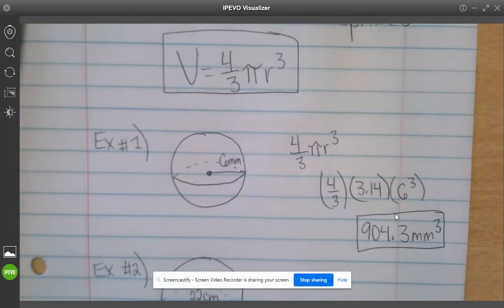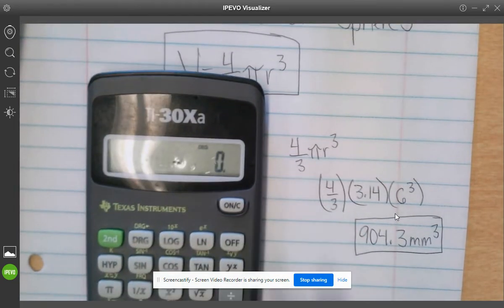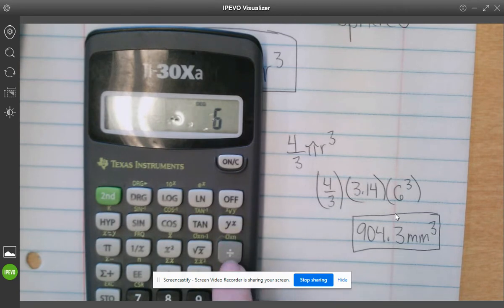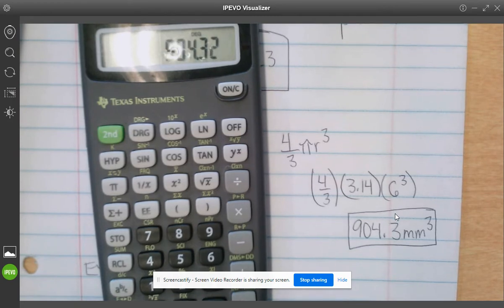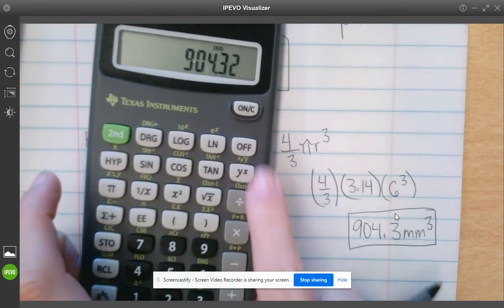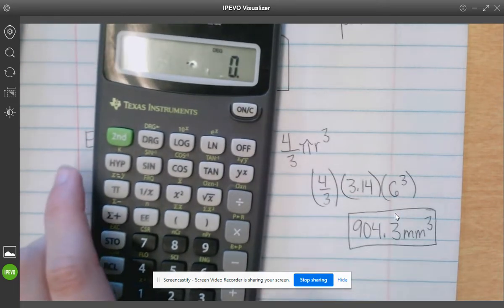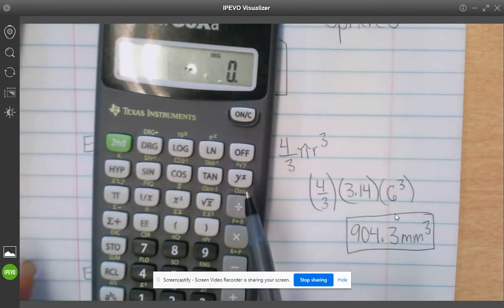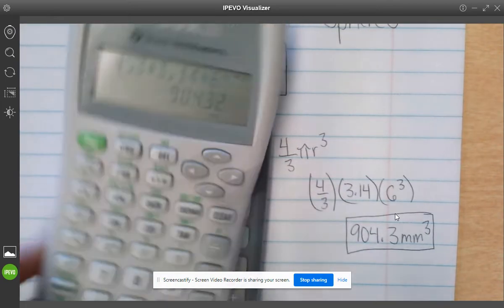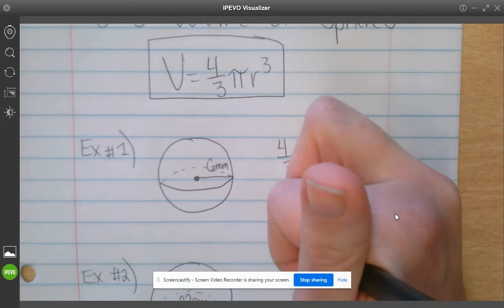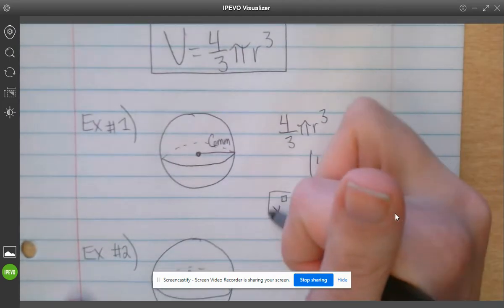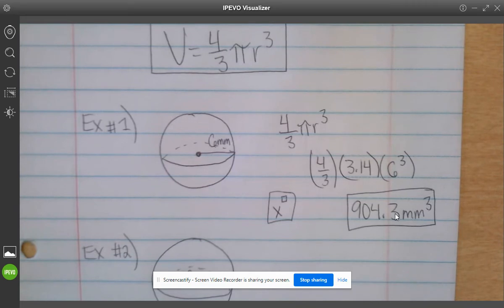Okay, let me grab another calculator. If you have this calculator, you can do 4/3 times 3.14 times 6, and then you hit this button right here above the division sign, and that puts it to the third power, and then hit equal, 904. So that's your little caret button on that one. Okay, if you have a different calculator, look for a button that looks like this, or look for a button that looks like that, or some of yours have a little button that looks like that on your calculator as well. So that should be what gets you the third power.